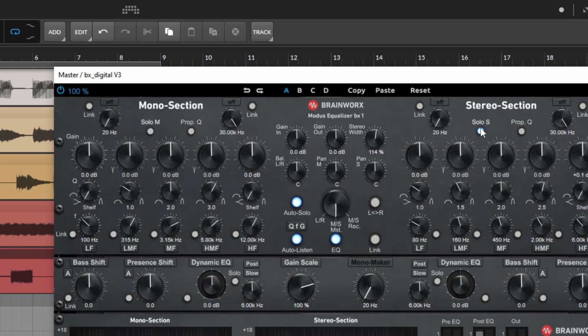If I go to the stereo section, this is everything we are doing right here pretty much. If I mute this, notice how different it sounds. Because we added a lot of information on these sides. That's why the track, of course, seems like it's bigger.